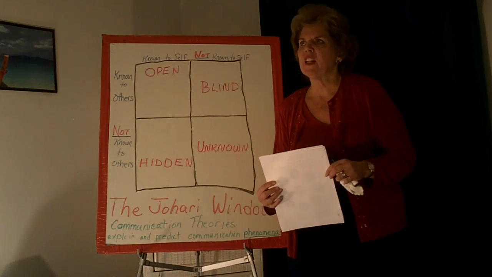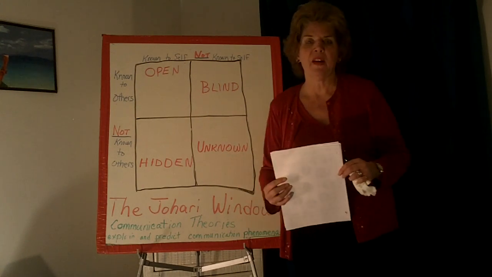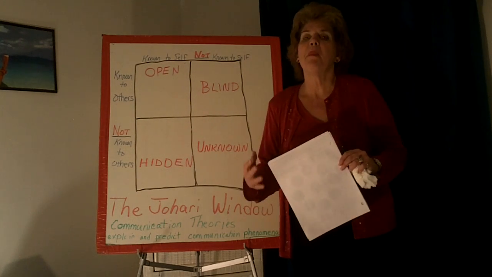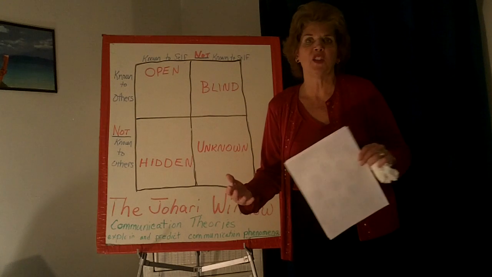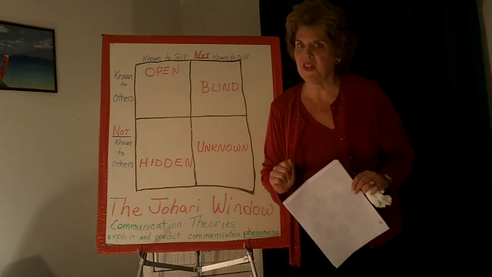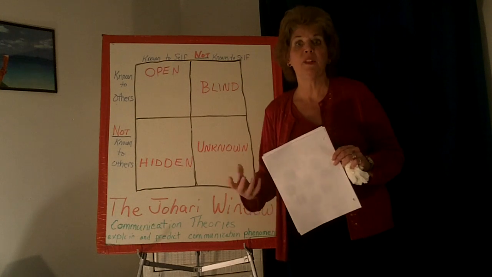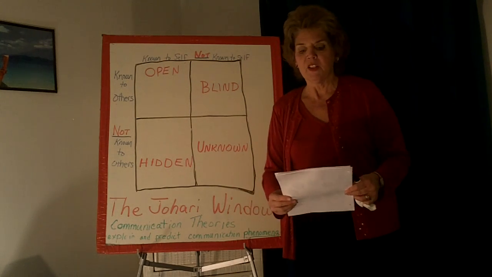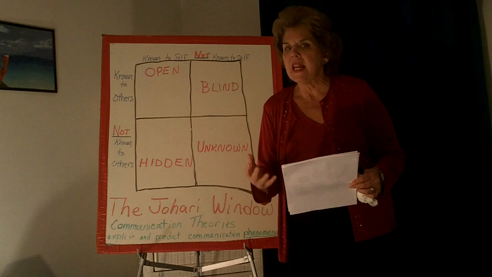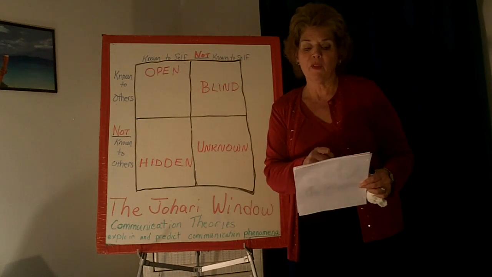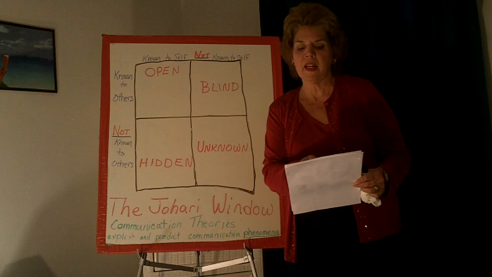50 years ago, you could get a degree in history or math, but oral communication is not that old of a discipline. So we borrow our theories from sociology, psychology. We even have a math theory this semester that I think you're going to be a little surprised at, that we use to craft one of our speeches. So the Johari window, it's named that because, as you can see at the top of your page, it was a model formulated by Joseph Luft and Harry Ingham.